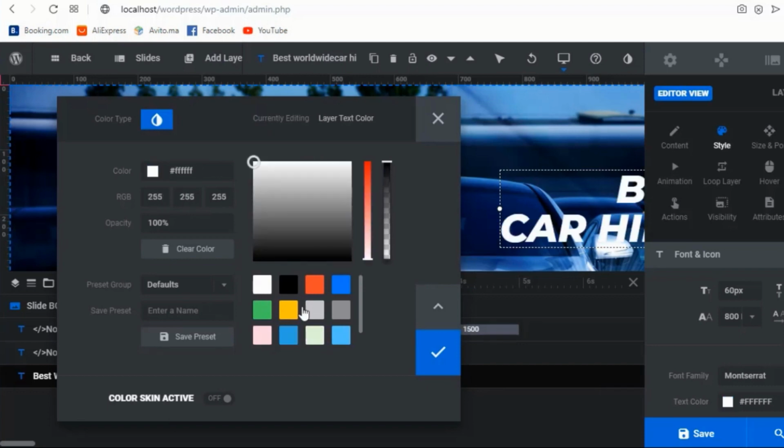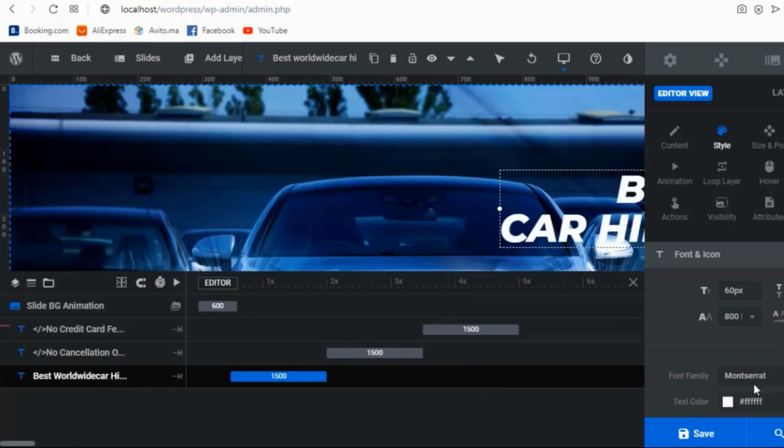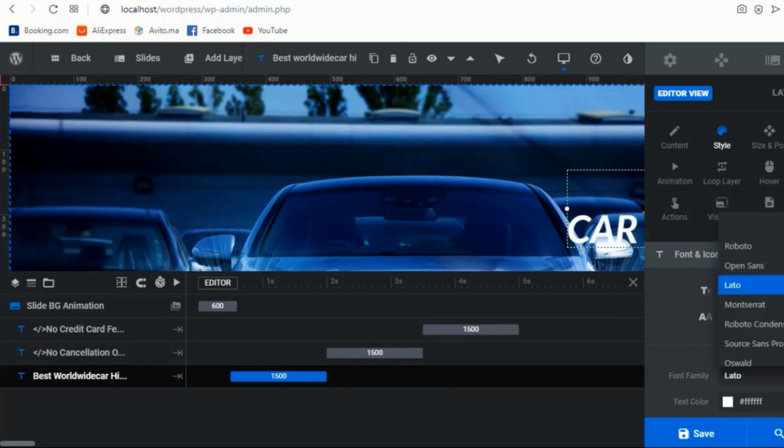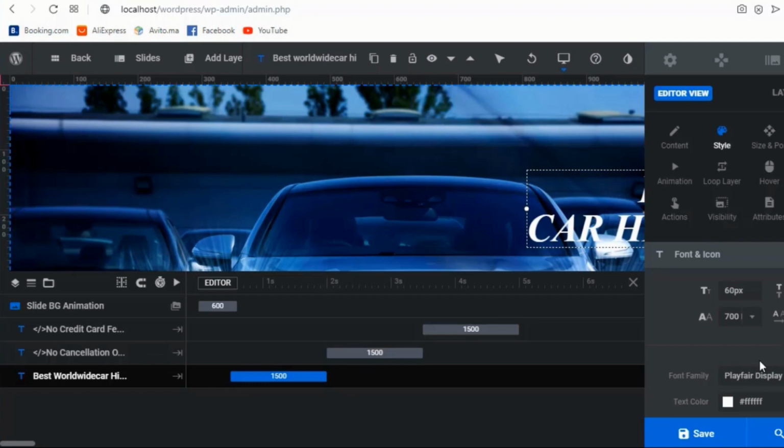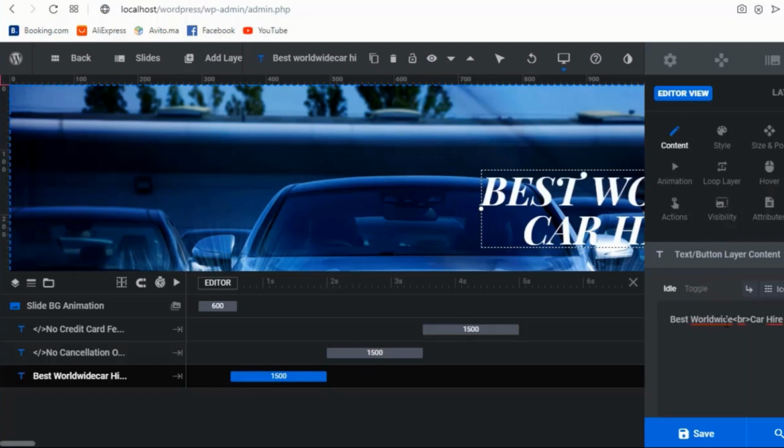So you just take all your time to fit this to what fits your needs. So let's choose this, Playfair Display. I like this font. Click Content, it's going to show up again here, and you can edit it anytime.